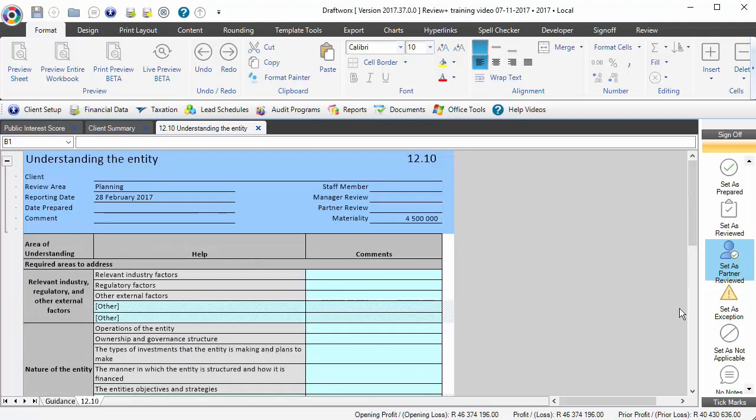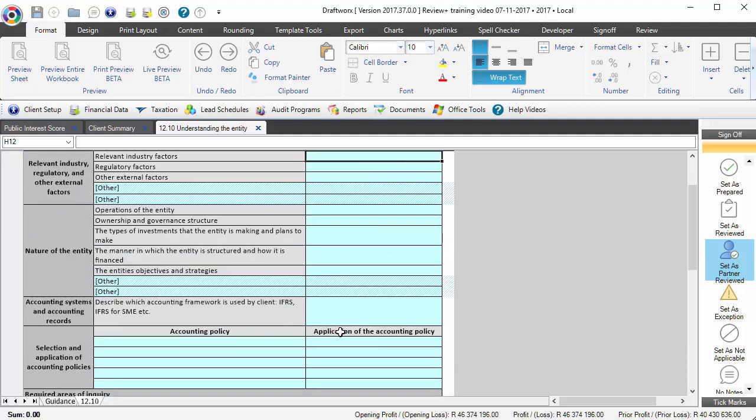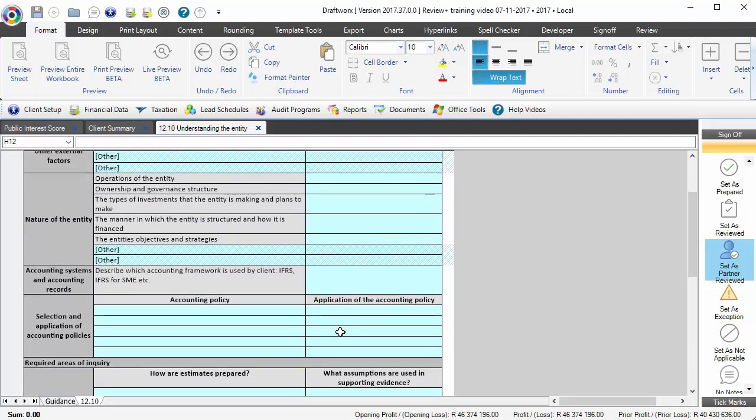12.10 is our primary inquiry document, where we go and sit down, discuss with management, and start building an understanding of the entity. So there are a number of questions. You would go and provide comments, and once again provide as much detail as required. It could be that you could simply jot down a few items in these cells, or you might need to go and provide a separate working paper and rather provide a hyperlink to where you have documented information in your review file. The type of questions asked here are fairly simplified.